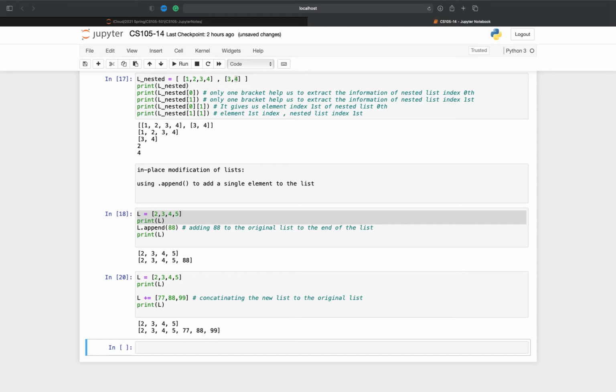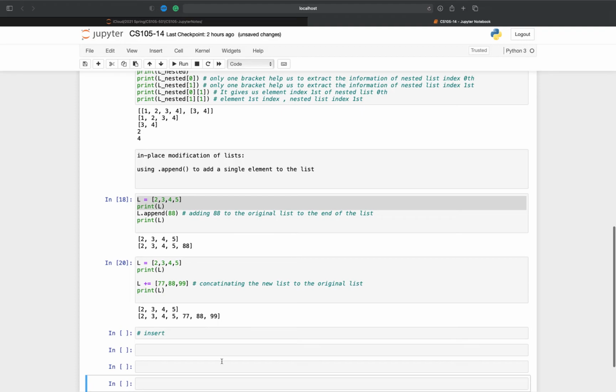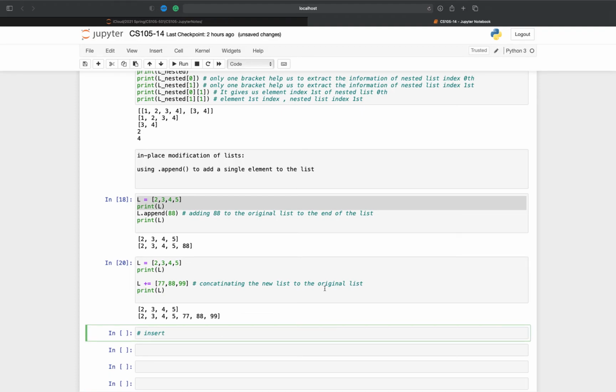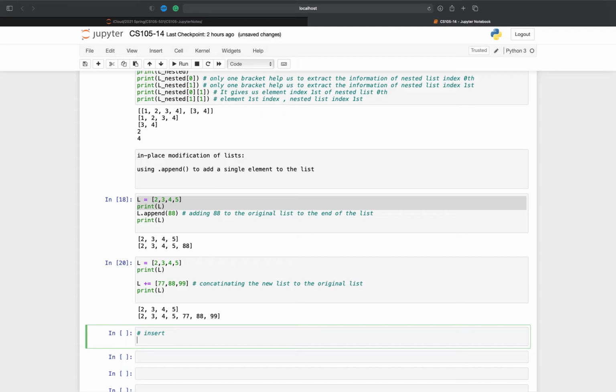We have insert also. What insert does is insert an element into the list at a certain index. So we can insert an element to the list at a certain index I, for example.